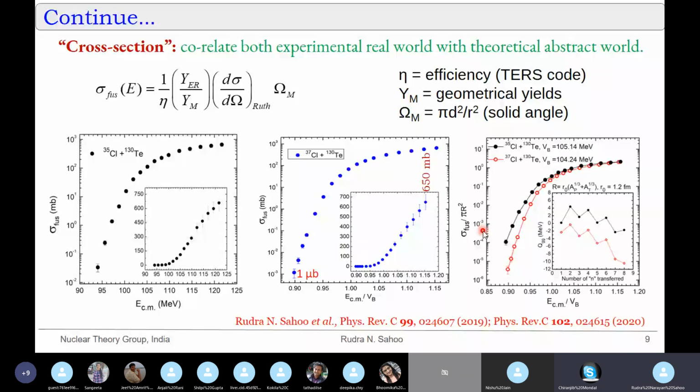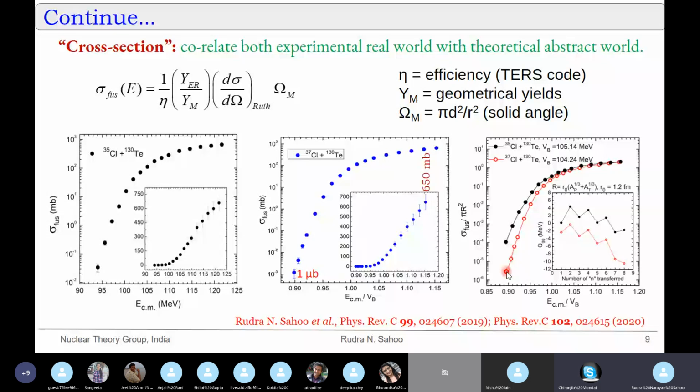Yes, I got your question. Actually, this is very interesting. If we take the linear scale, then you will see the fusion excitation function above the barrier. Below the barrier, our cross sections are of the order of microbarn and very small. The order of magnitude goes from 10 to the power minus 5 to 10 to the power minus 4 at two energy points, increasing in order of magnitude from microbarn to millibarn. That's why, to show this difference, we are taking the logarithmic scale.